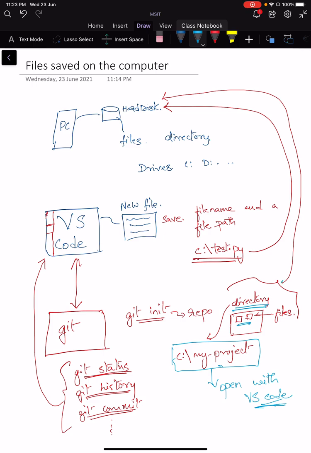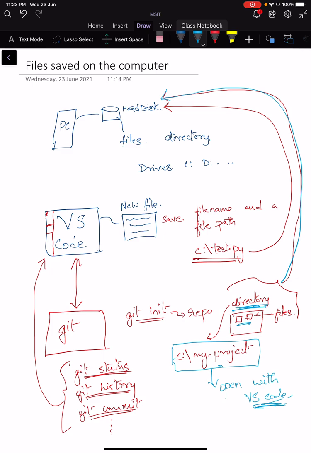And all of this work is also saved in the same location on the hard disk. So all the files, folders, and Git: when you open VS Code and run some Git commands from VS Code, those are also applied to the same directory which has the repo, right? And so all of this work is saved.